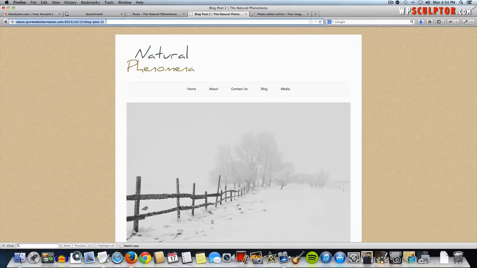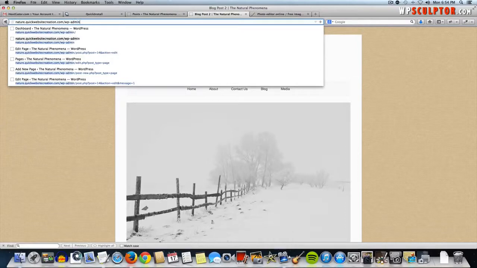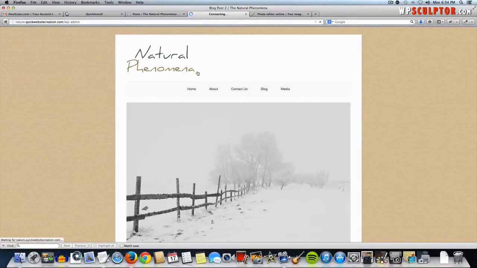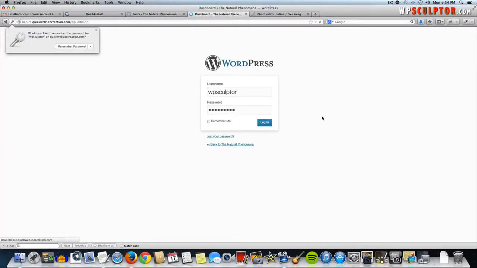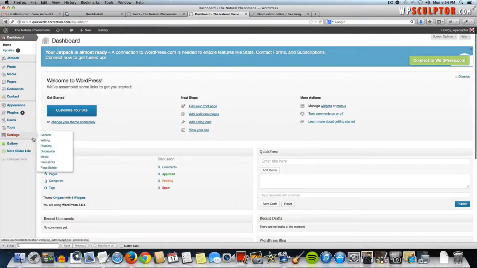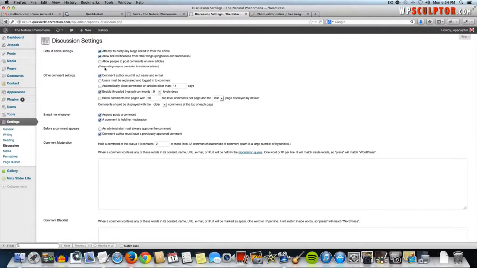I'm going to log in to my WordPress site again by going to my domain /wp-admin. Alright, and if we go to settings and then discussion, by default WordPress has this requirement checked right here: comment author must have a previously approved comment.